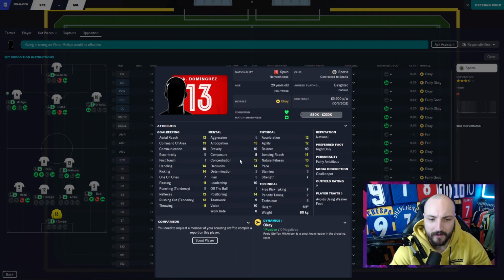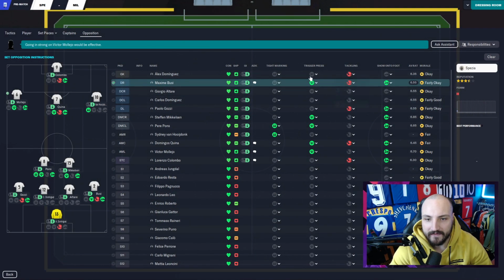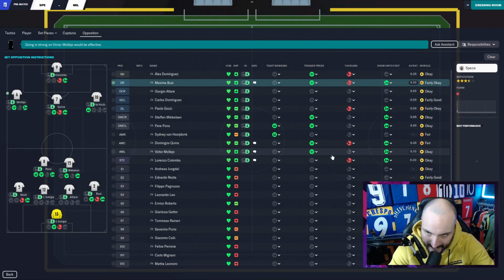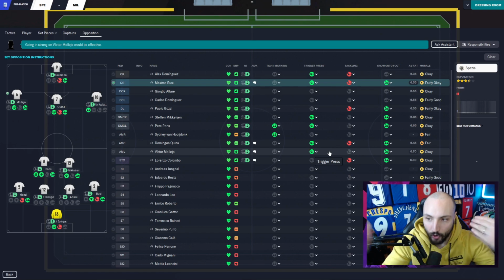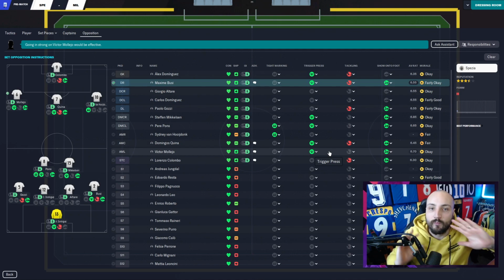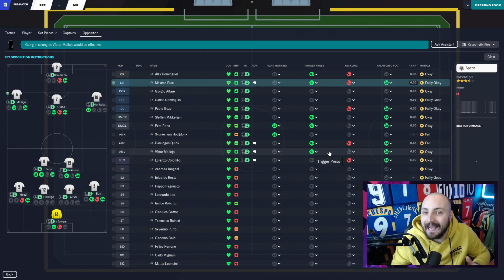Let's have a look at the goalkeeper as well. He's got very poor bravery as well, so we're going to tackle hard. And then I have a pressing forward up there that I'm going to put the press on because his composure is very poor as well. So we're really trying to close this goalkeeper down, eliminate him from getting the ball or spreading it. Cut his decisions down, because if he's got to make a fast decision, he's going to make the wrong decision. Hopefully he can clear that ball out a lot wider or to our players more than he can passing the ball on.